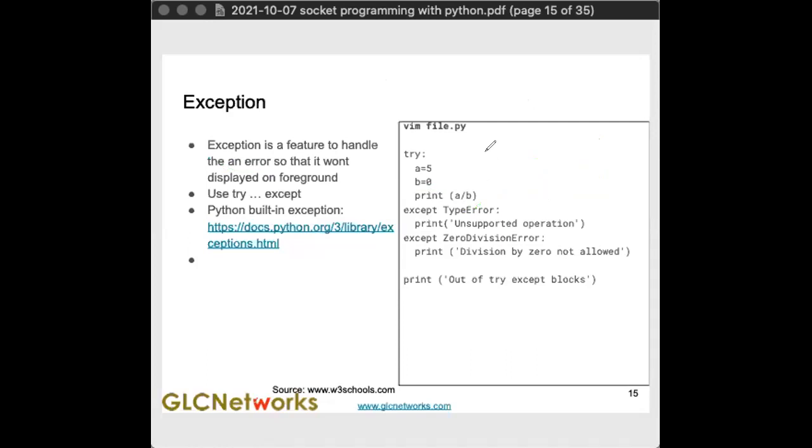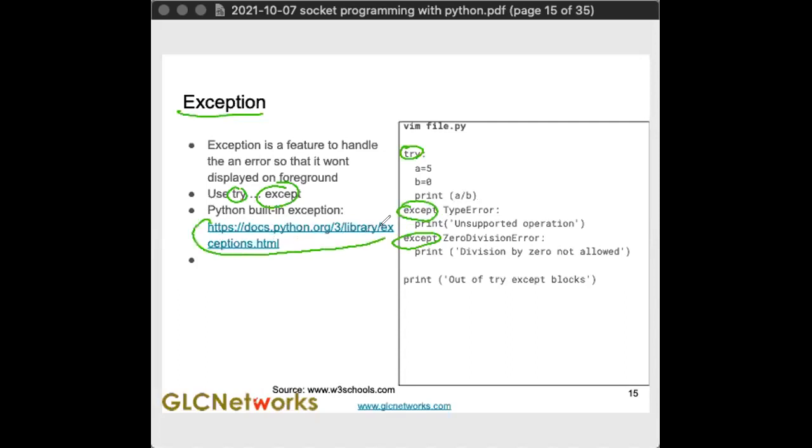So for us, the way we use exceptions is we use try and except. In PHP, we use try and catch. Here we use try and except. It depends on which exception. Exception means error, and we have lots of exceptions.